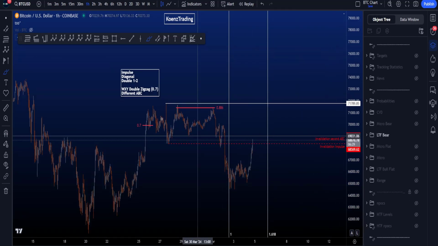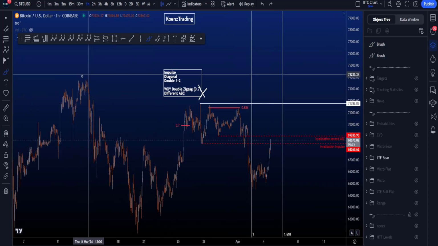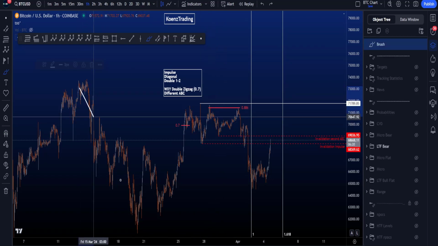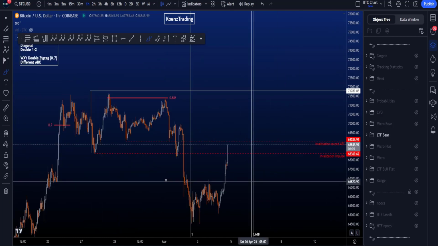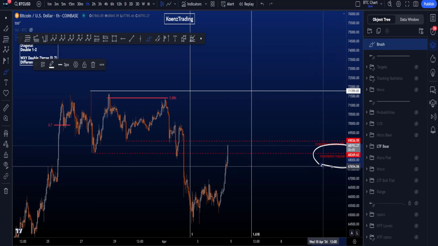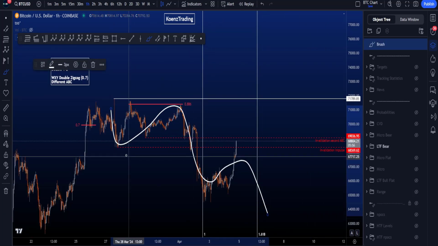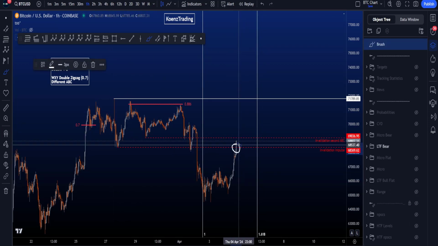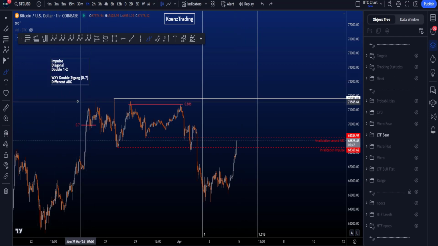Now, as explained in previous videos, this wave X over here did hit the 0.7 Fibonacci taken from the high to the low, which significantly reduces the probabilities for a WXY scenario. An invalidation for this scenario is this low, which has now been touched. As you can see, I call it invalidation of an impulse, because in an impulse to the downside, 1, 2, 3, 4, 5, you don't want to see overlap between a wave 1 and a wave 4, which has now happened over here. So therefore, this double zigzag scenario is invalidated.